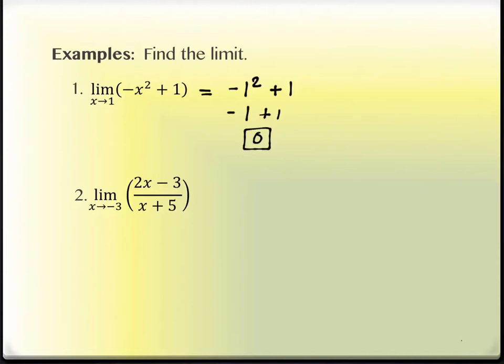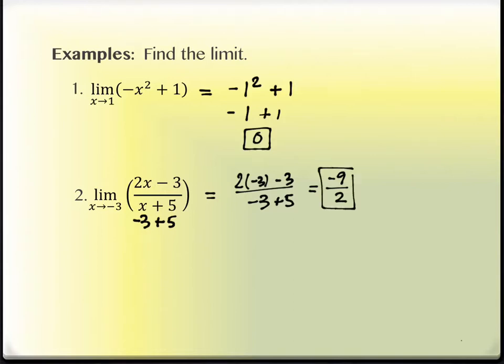On number 2, as long as the denominator is not 0 when we plug the value in, we are able to simply evaluate and plug the value in. So if I put negative 3 in for x, what we want to check mentally before we start is that the denominator is not 0. Is it? No. So we're good to evaluate this. It will be negative 3 minus 3 over negative 3 plus 5. What will my numerator equal? Negative 9. And the denominator? 2. There's nothing wrong with that particular expression of it.